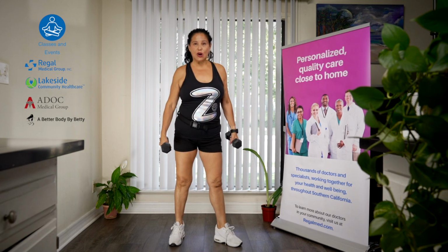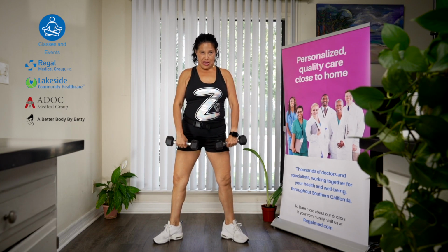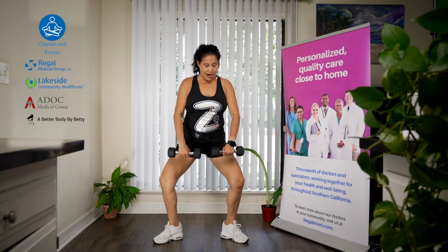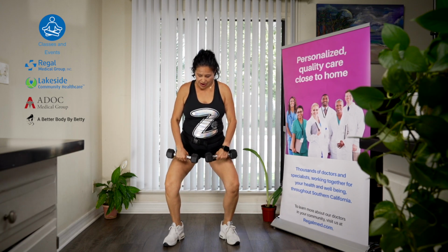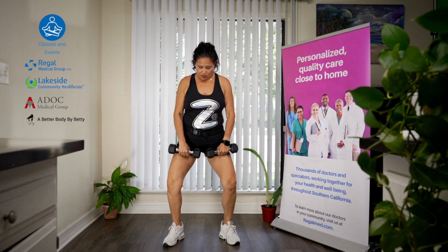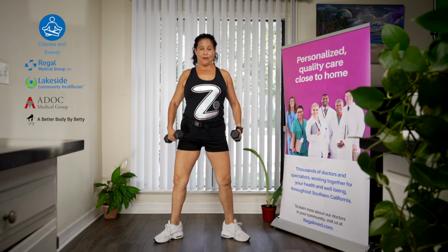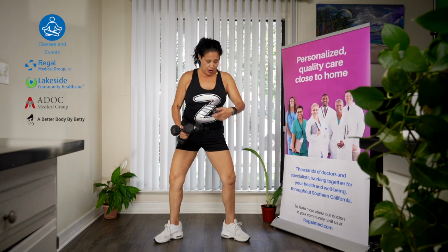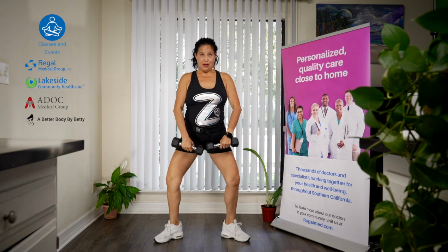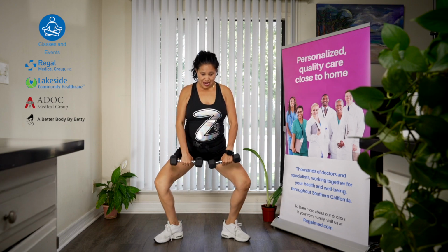So we're going to work those inner thighs. So take those legs out until plie, and we're going to take the knees out and in. Now, if this hurts you, bring the knees in a little bit, okay? Or the feet in a little bit. Here we go. So it's one, two, lift that chest, three, four. What are we working on? Those inner thighs. Six, seven, eight.